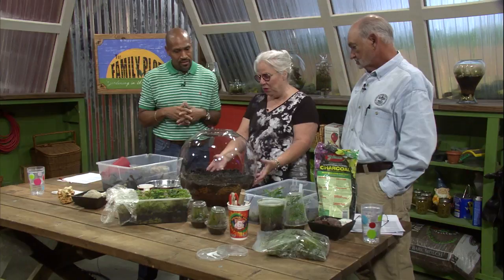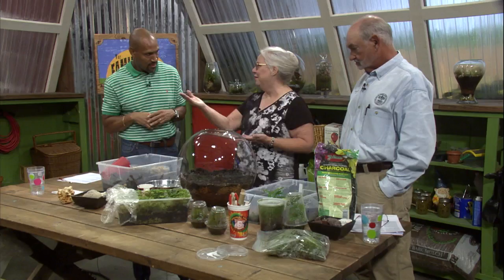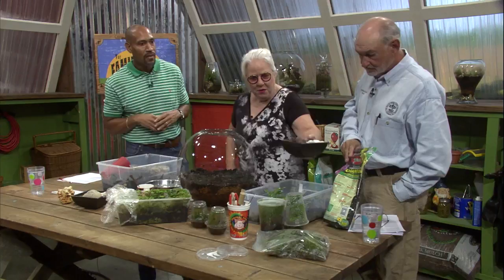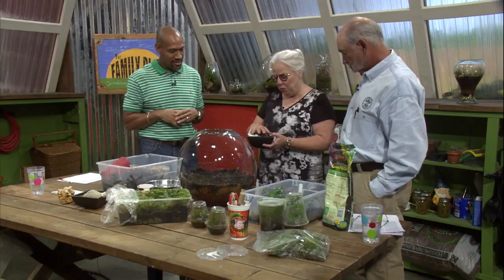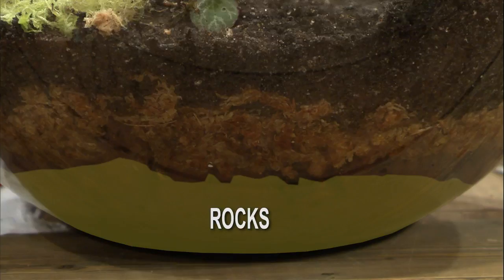Let's build one. A big part of why people who build terrariums fail is they don't do it exactly right. If you do it exactly right with the right ingredients at the beginning, then you just sail on — otherwise you're in big trouble. First, you want to start with some kind of gravel or rock bottom. Your choice depends on your container — it's a design thing. What's important is you make a layer down here so that any extra water will drain down and be held, so you don't get soggy up here. You want to be moist but not soggy.